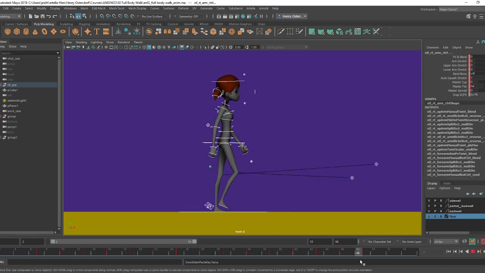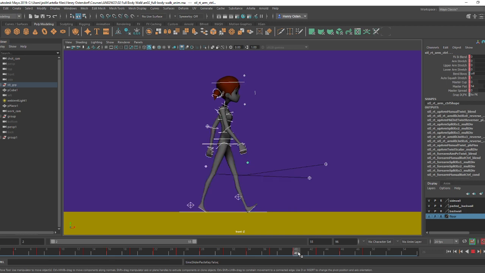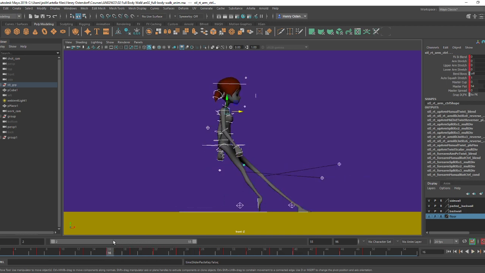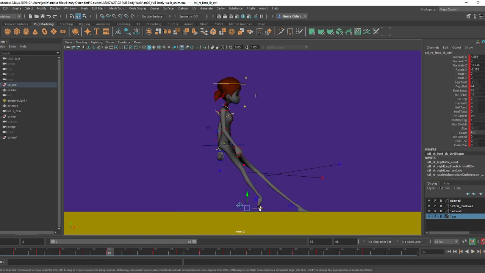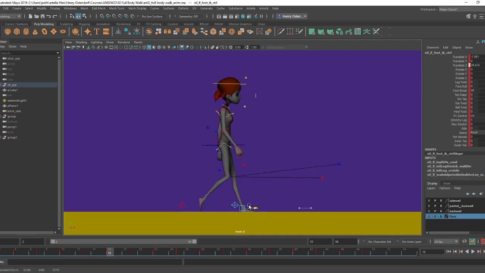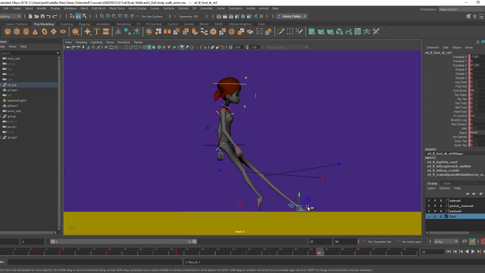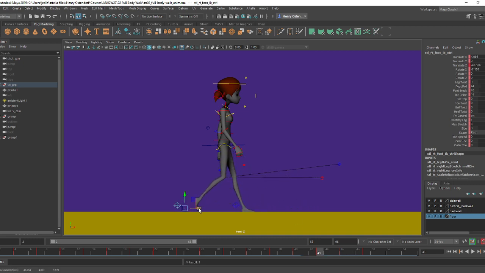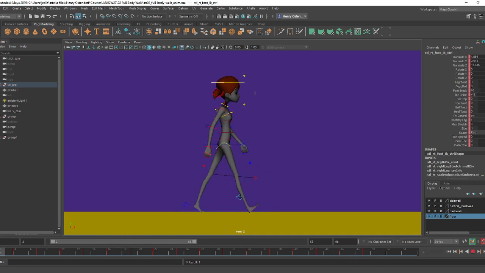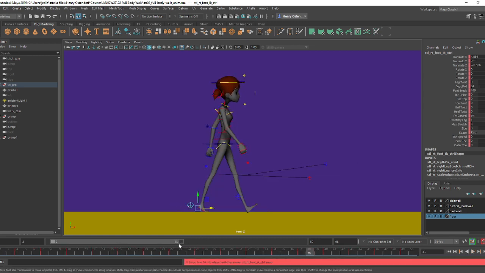So, oh man, this is still a leg I missed. That's okay. I'm guessing this is a little stomp leg. But this version is pretty rough. I just was trying to do this quick so I could get it to you as fast as I can. But basically, once you got something like this, you can play through, and yeah, you got a little walk in place walk cycle. That's not too bad.